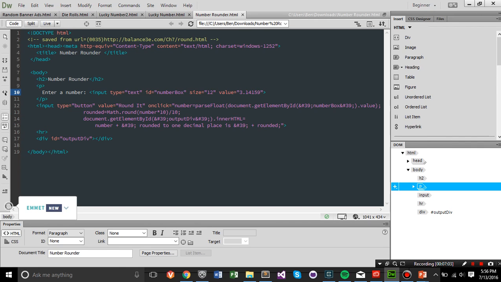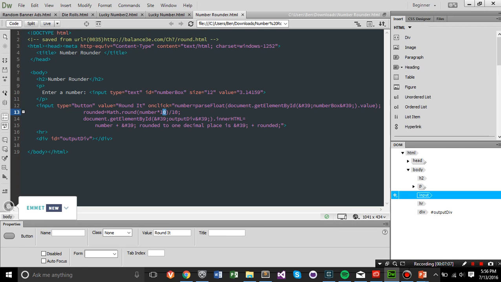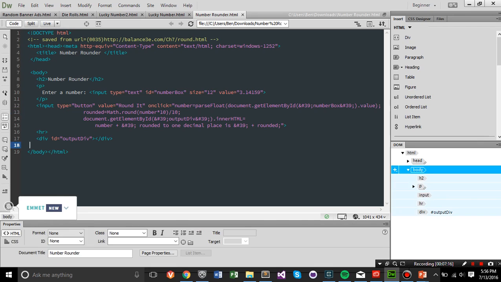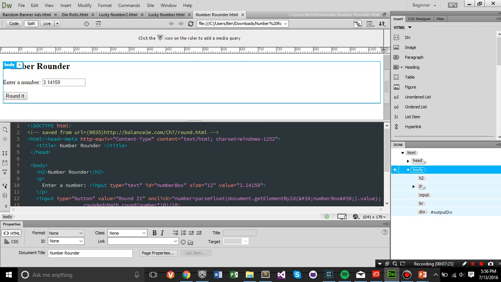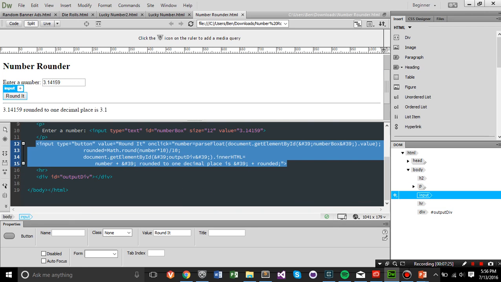The reason for that is that for one decimal place we multiply by 10, round that, and then divide it by 10 to get the full result. And then we send the rest to the output div right there. We see that working in practice there.